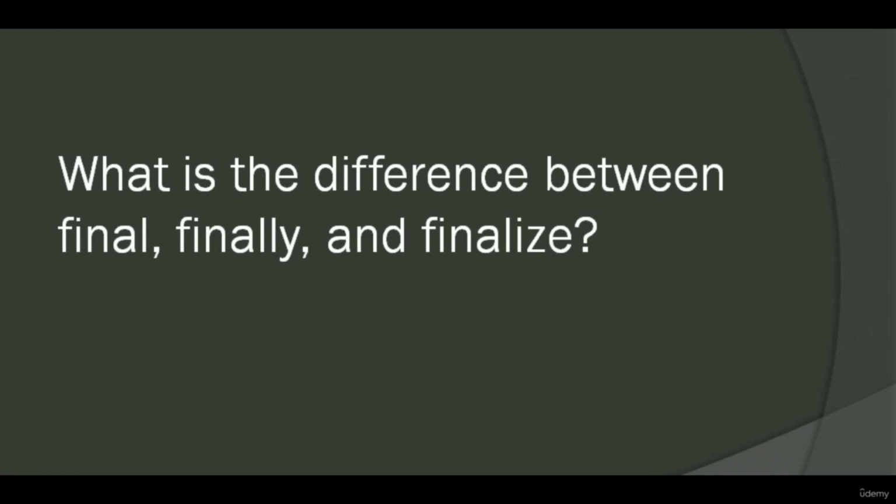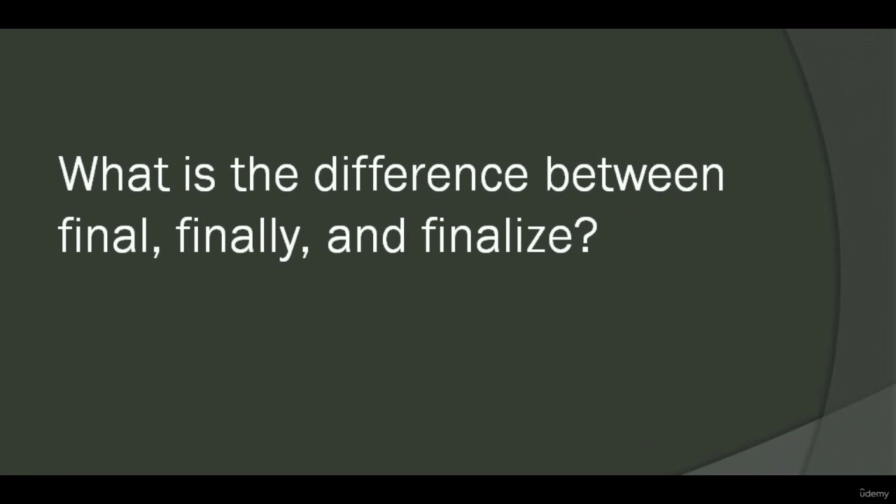What is the difference between final, finally and finalize? Final is a keyword that is used to impose restrictions on a class, method or variable. We cannot inherit a final class, we cannot override a final method and cannot change a final value.